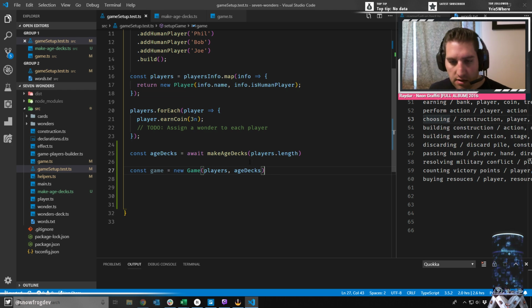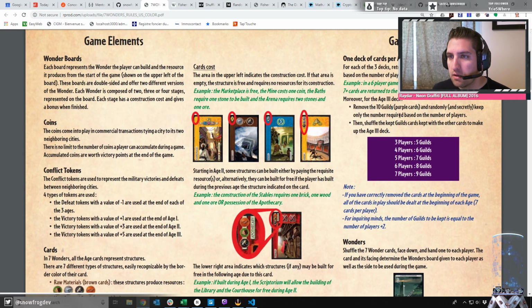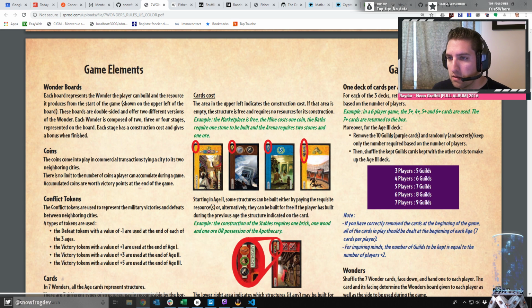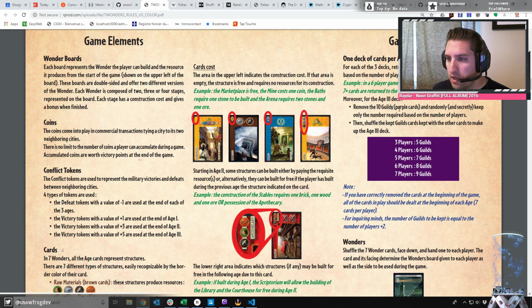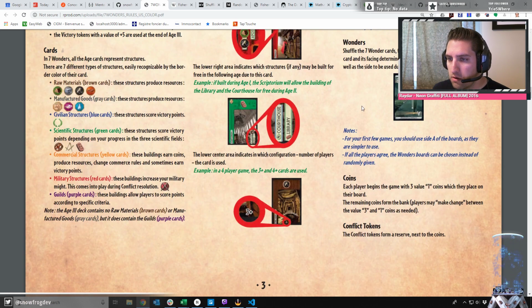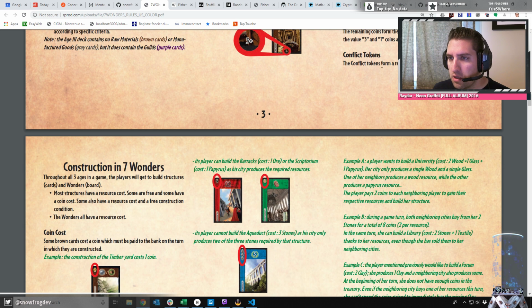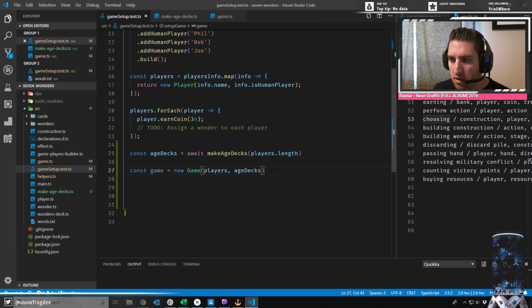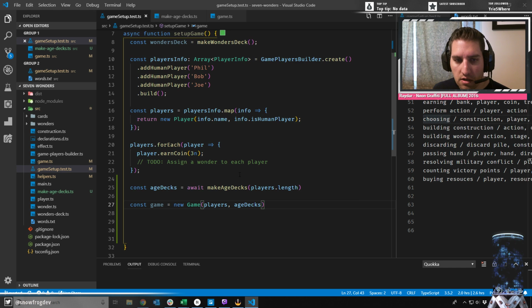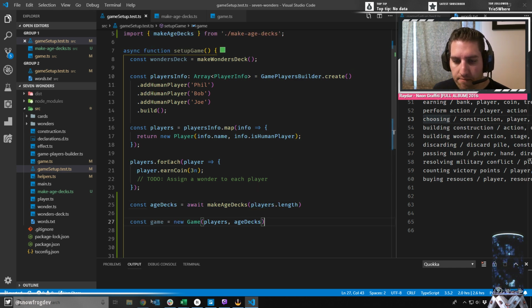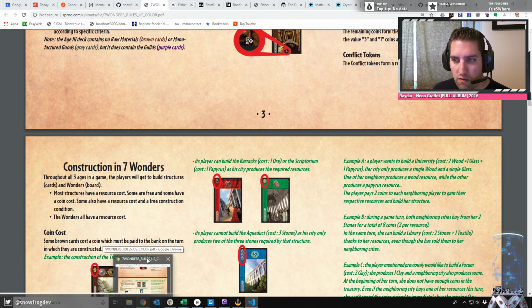Did I forget anything about the setup phase? Okay, so prepare the 3 decks, shuffle them, the guild cards, the wonders we don't really care about right now. The coins I'm doing, yeah, I'm doing. Conflict tokens form a reserve next to the coins. I think we had established that there is an endless supply of conflict tokens, so we don't really need to have a reserve per se.